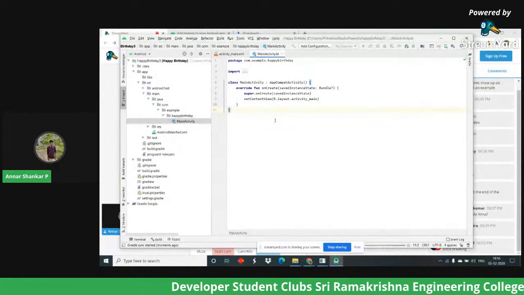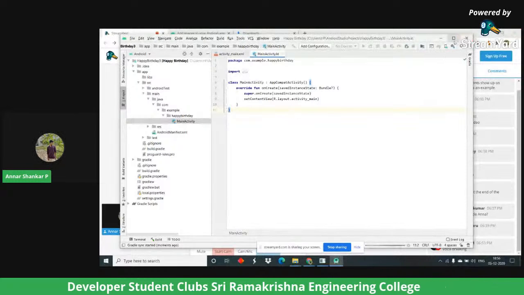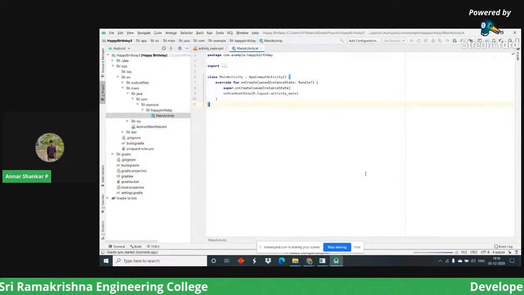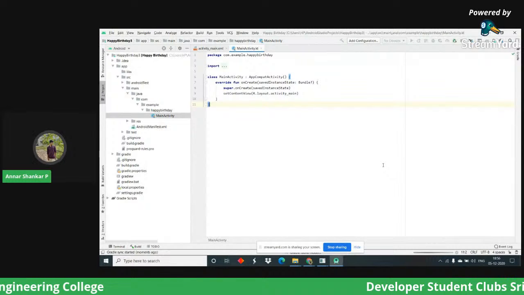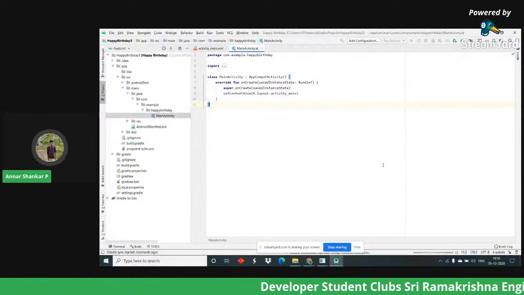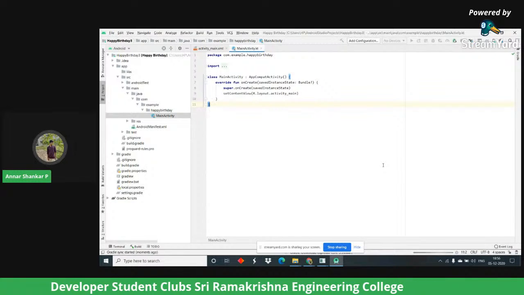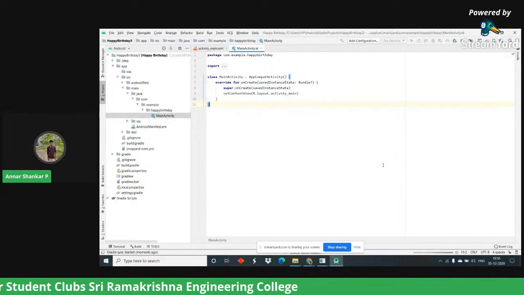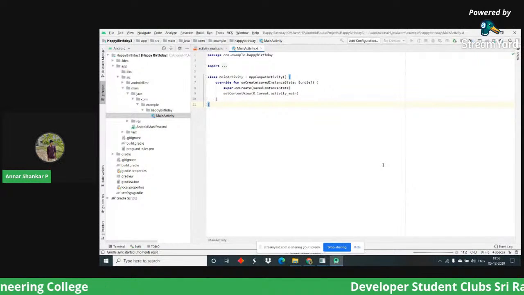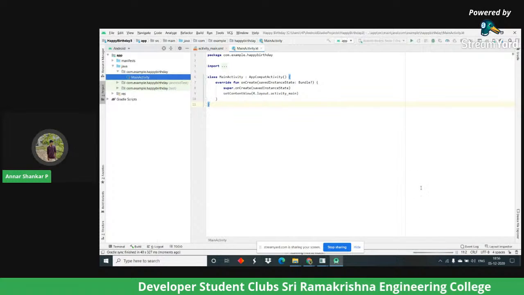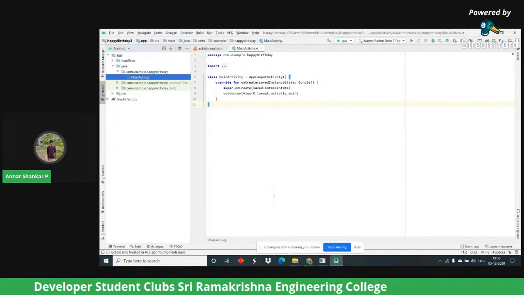But now we are going to design an interactive UI. So what do you mean by UI? Basically, UI is what makes a user interact easily with an application. Here also it is the same. We are going to wish someone, and wishing them with just text won't be that effective. So in order to add some extra effort, we're going to design a UI.